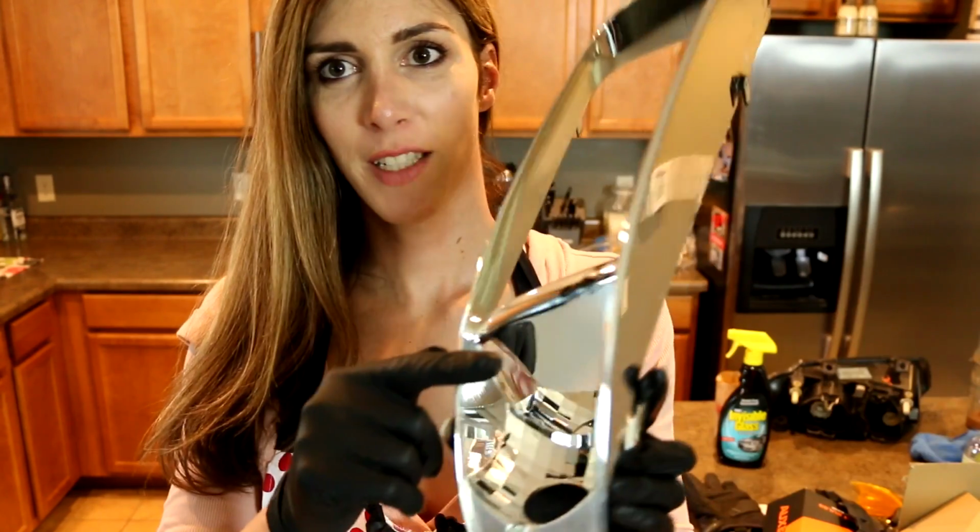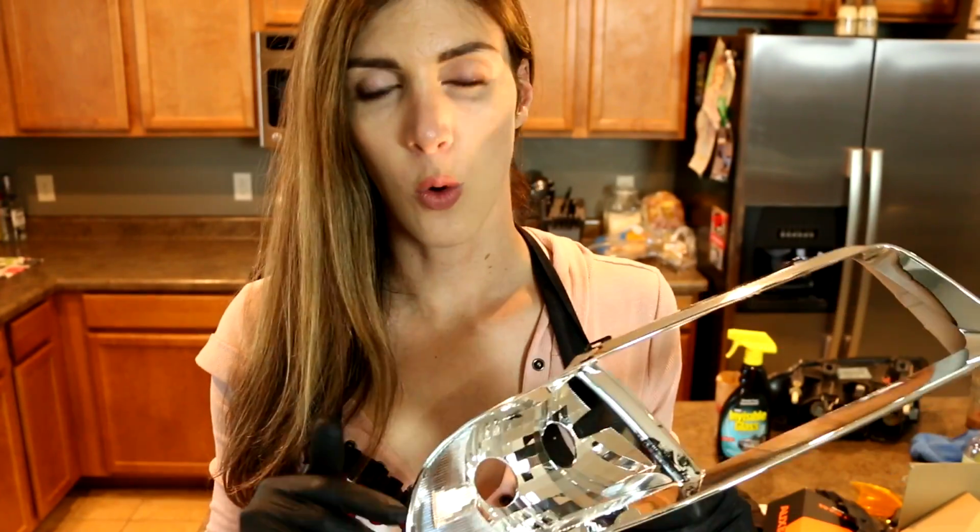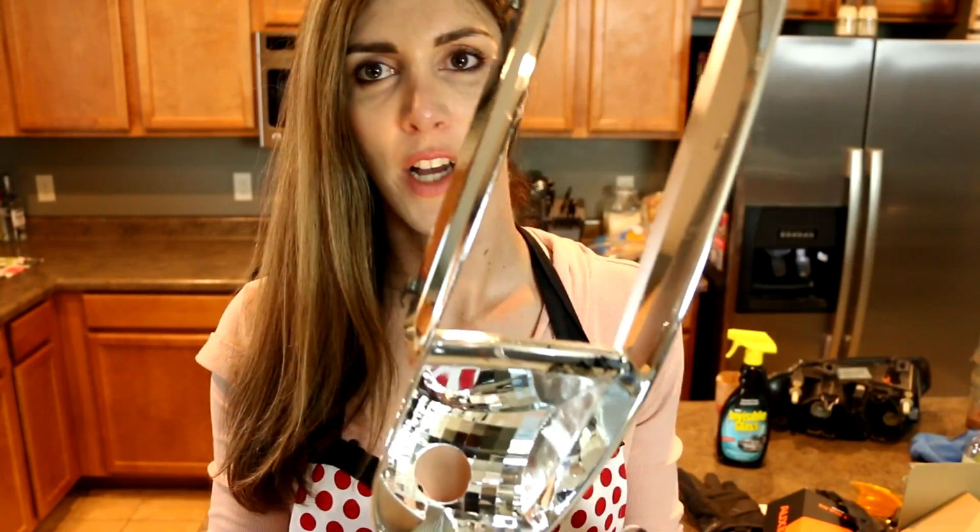Remember how I told you this stuff was sensitive, this chrome? I tried masking it with 3M painter's tape, blue 3M painter's tape. This stuff is super delicate. This outer portion is so delicate, you can't even put painter's tape on it. So, FYI guys, if you do these retrofits, especially in older headlights, you cannot touch this chrome.